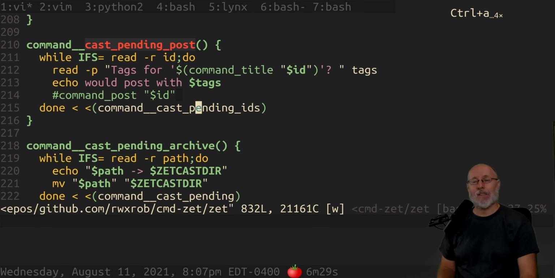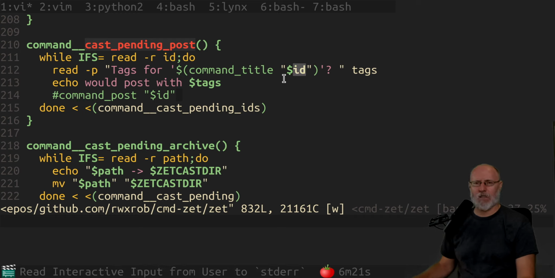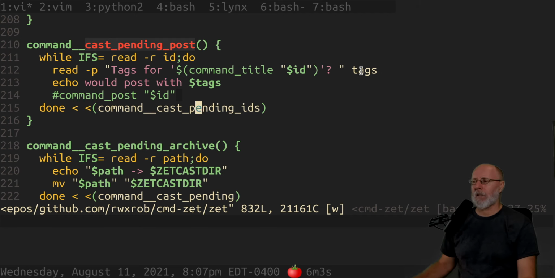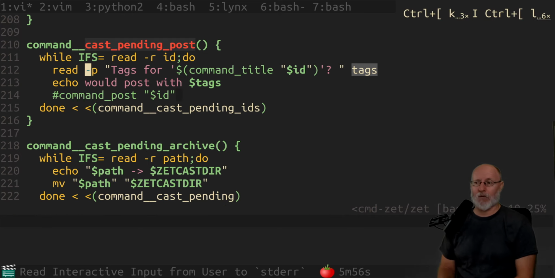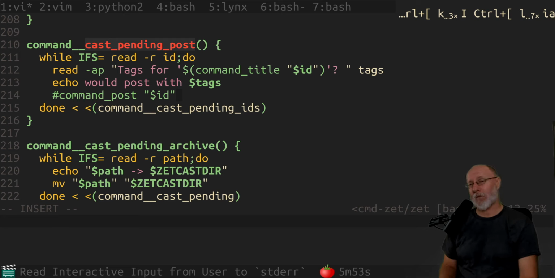Anyway, it sends the IDs to the loop, and so the ID variable gets the content of this every time. Here we go, command line ID, right? And then this is another embedded command. I can say, okay, go grab me the title of that ID because I want to do this nice, wonderful prompt. That's what -p does. It's a Bashism only, but it combines echo and read into one line. And then it says, put it into tags. And by the way, if you wanted to put it into tags and have tags not be a line, but be an array and split on white space, you put a -a in there. It's pretty cool.